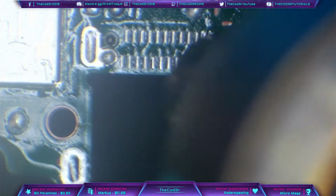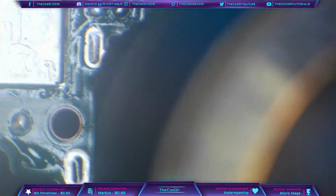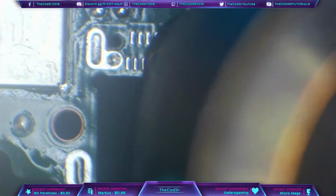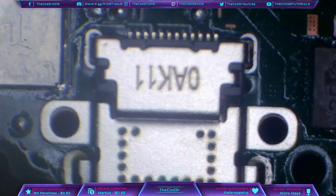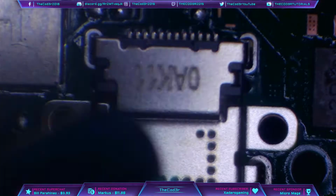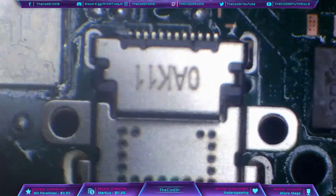Because I've cleaned the bottom ground holes out, I only need to focus on this area here. Okay, so now that the port's roughly in position, I'm just going to come back in with the hot air. I'm going to turn the airflow up now to 50%, and I'm just going to keep moving around in circles until I see this port drop.